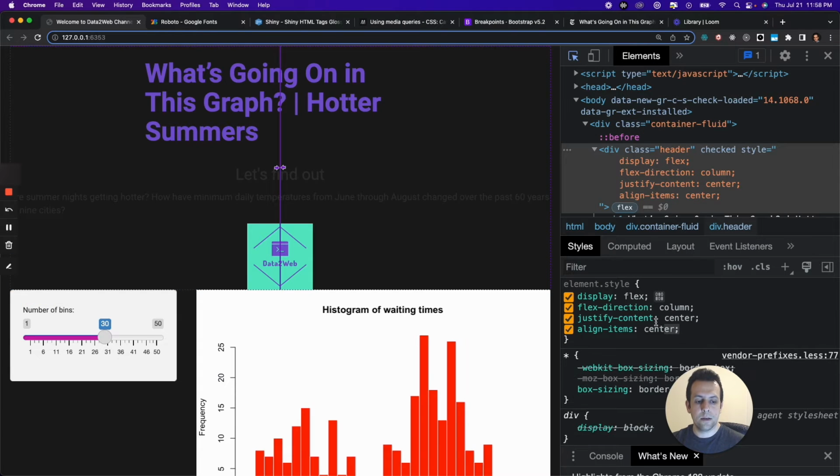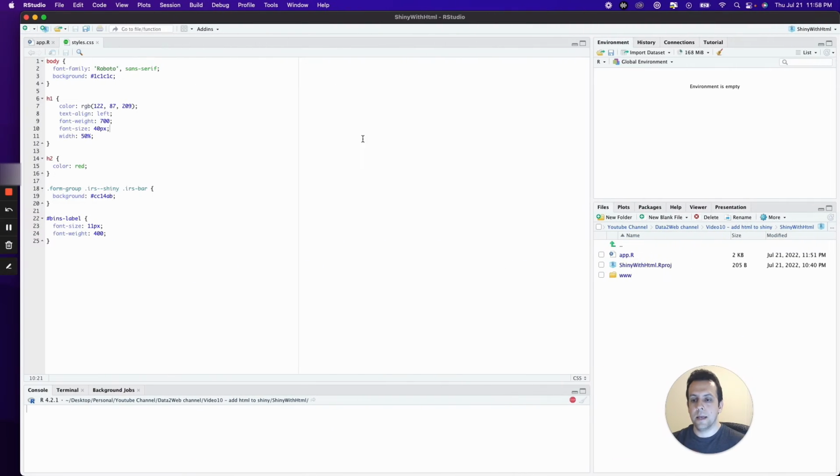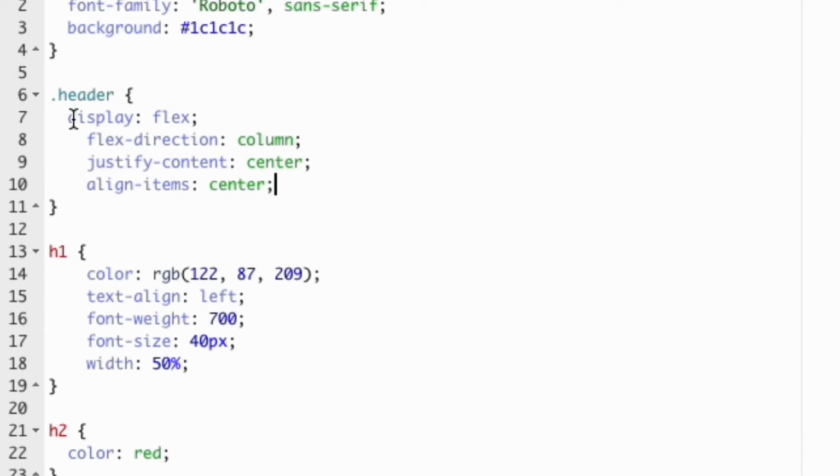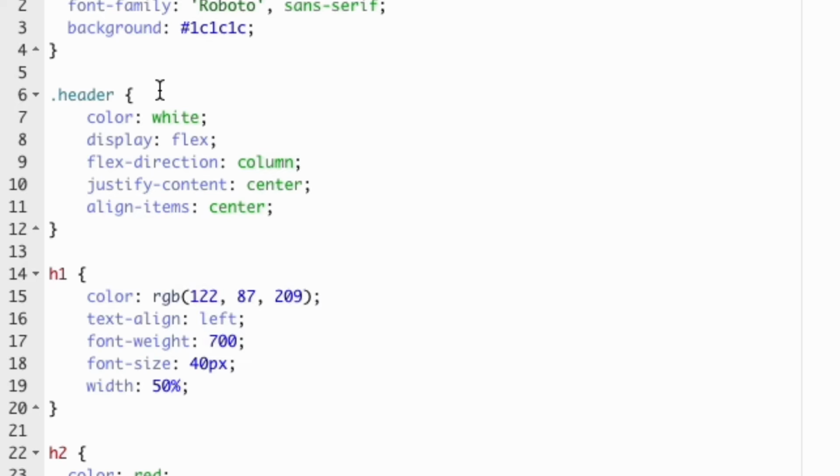You could basically copy this whole thing, and then in here you can do dot header, because that's our class name, and then paste the whole thing here. So I have this header over here. I just also want to change the color, for example, to white. So what I'm gonna do, just spell out white over here, so I have my color.